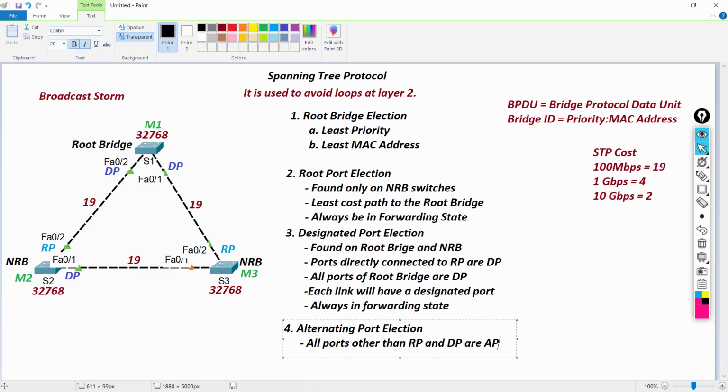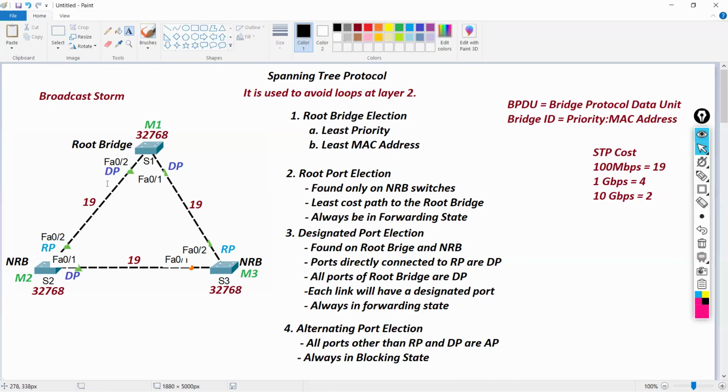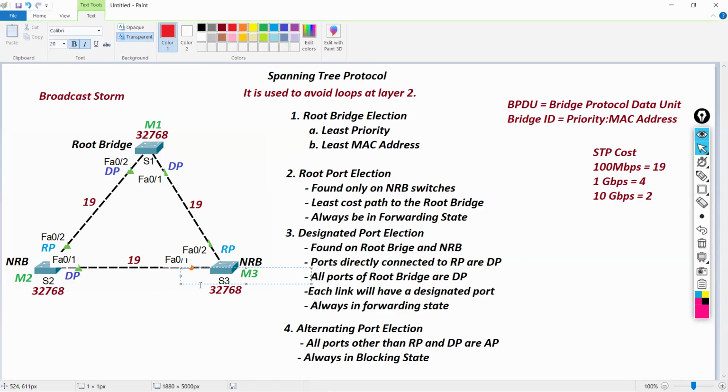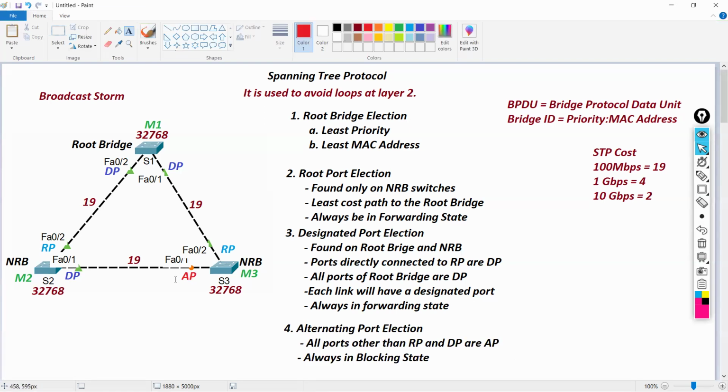All the ports other than your root port and designated port are alternating ports, and your alternating ports are always in blocking state. These are the ports which will be blocked. So in our topology, we can see that the designated, root and all those selections are there. Only one port is remaining, and this is the port which will be the alternating port, which will be blocked. So here you can see this port is blocked. This is clear.